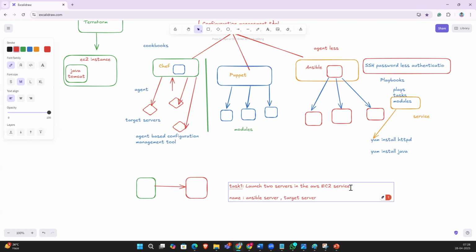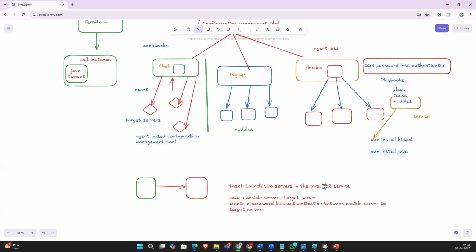The target server may be a Tomcat server, Apache server, whatever it may be. Create passwordless authentication from the Ansible server to the target server, guys.